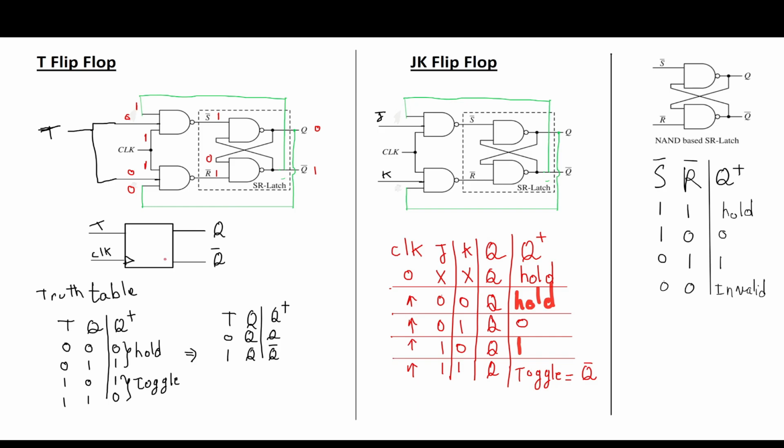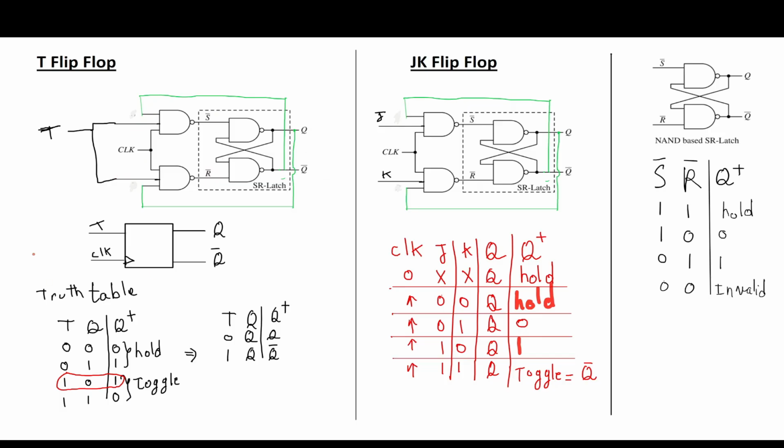So let's do one of these bottom two rows. Let's do one of the toggles. So let's also prove that this is true. If the current state is 0 and the toggle is enabled, so the next state should be 1. So let's do this. Let's delete everything we wrote on the circuit.